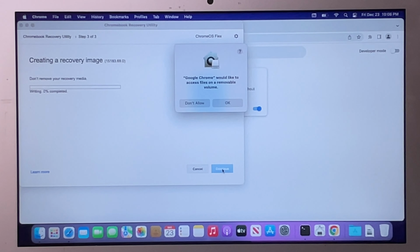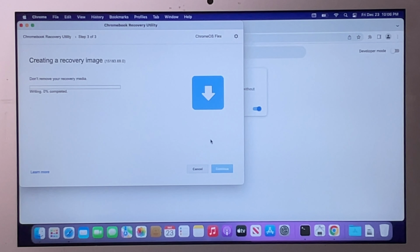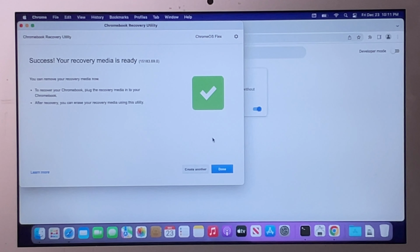Alright, so it downloaded and verified the download. Now it wants to make sure that Chrome can make some changes to that removable disk. We're going to put in our password to allow it to do so. And now it's going to start writing that to the USB drive. Alright, so after it downloaded and verified and then wrote the image to disk, it verified it again. And now it said it's all ready.